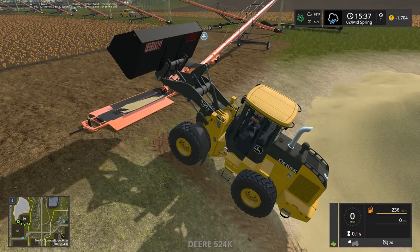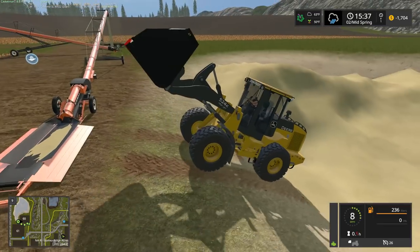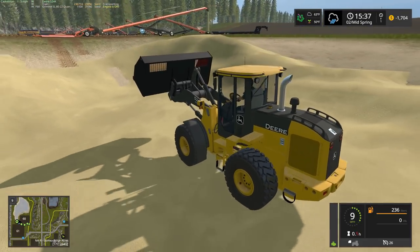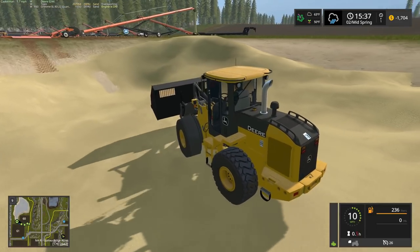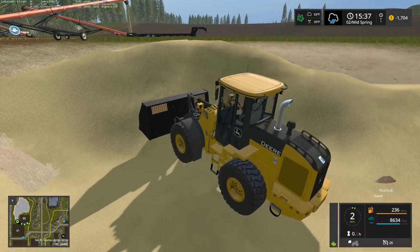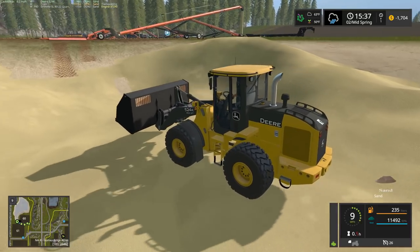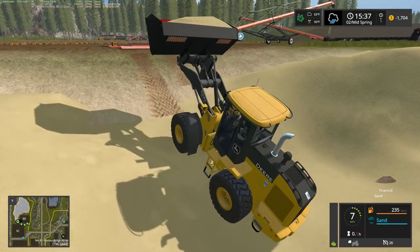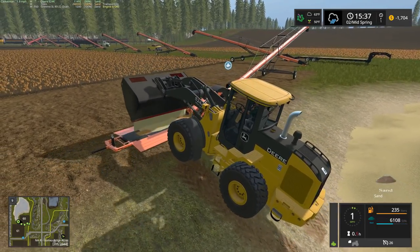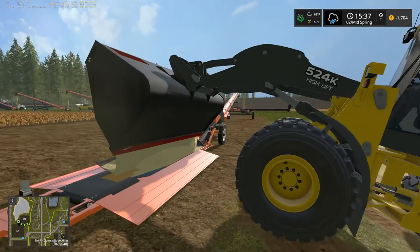Looks like we're just about full. 234,000. I'll start working on another bucket. So I'll move that train up, and then we will have all the sand we need. Then we can go ahead and start taking that over to PJ's. We're going to need stone and gravel as well. So need to get that going. Going to have to put a water spigot over there at PJ's as well. And then get the water tanker, maybe a bigger one than the one I have. That would be ideal. But need to get that set up so we can get PJ's up and running.